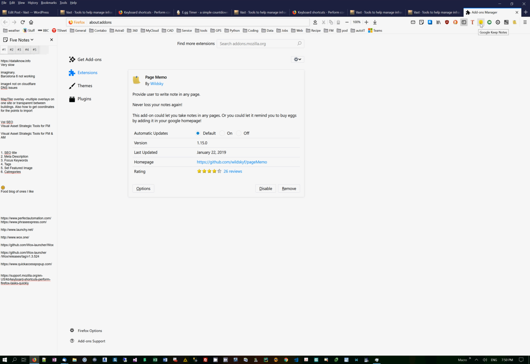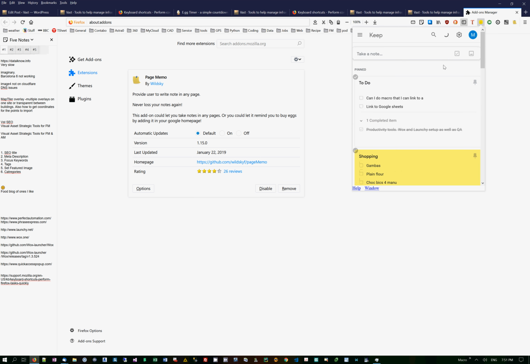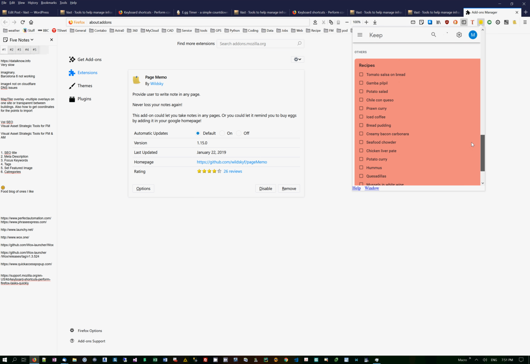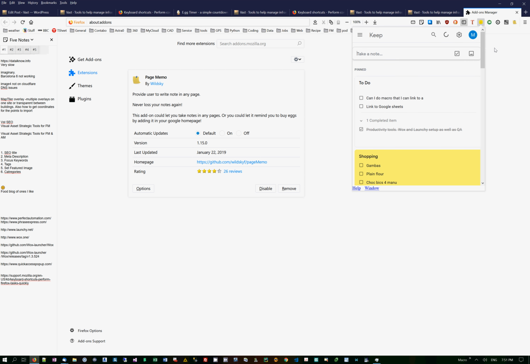The other one that I just want to touch on is Google Keep. I actually got Google Keep on my mobile device, and suddenly I'm working away and I say, oh, I've got to add something to my shopping list, or there's another note that I've got to do. I find having it here is really handy, in that it doesn't disrupt me by making me move to another device, moving me off task, and then once I'm off there, it takes me a while to refocus on what I was doing. This one here just brings me up, and I can go down to whatever ones I've got and add something there.